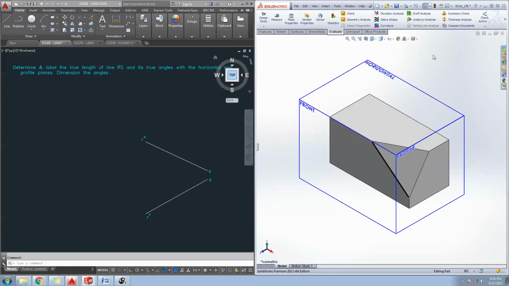Now what that's useful for in descriptive geometry is it's like a sort of code that tells me very quickly that if I look in the frontal plane, I'm going to be seeing the true length of the black line. True length is another term that you're going to hear very often. It means that when I measure the line on the computer in that view, that's going to be the actual length of that edge on the part in real life.